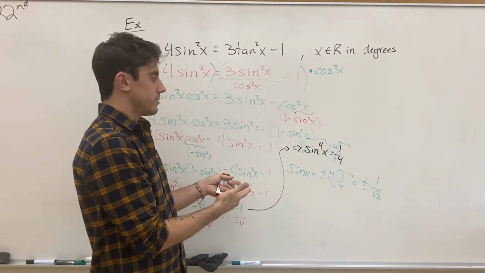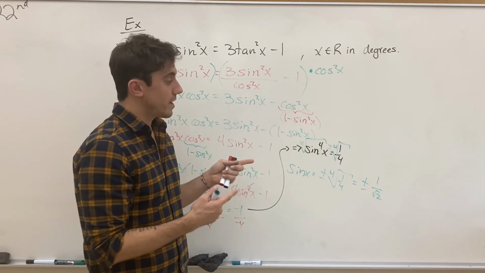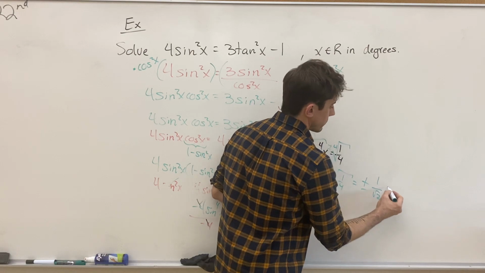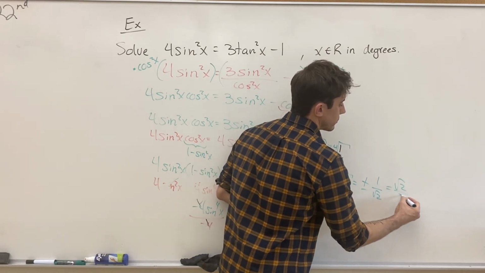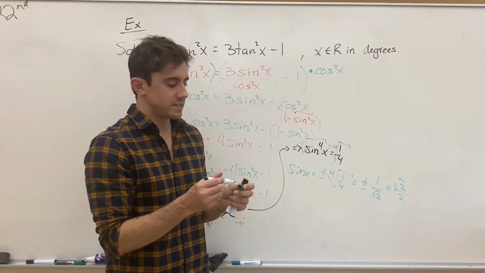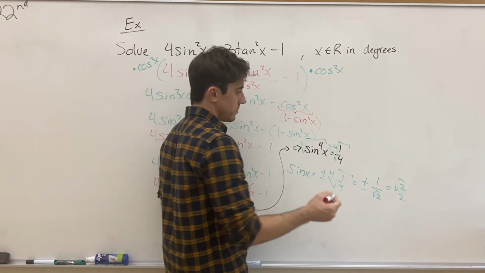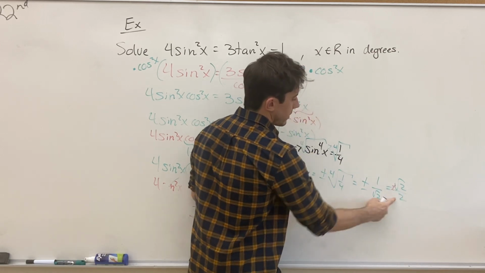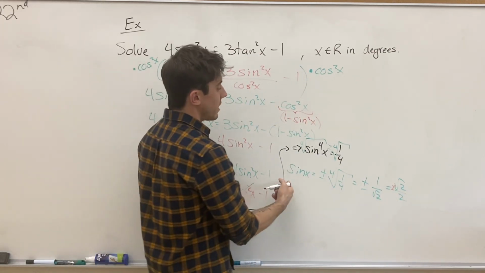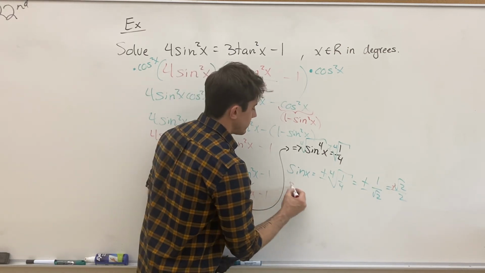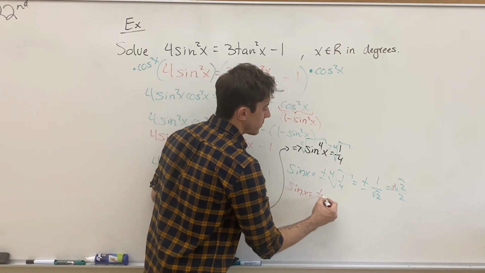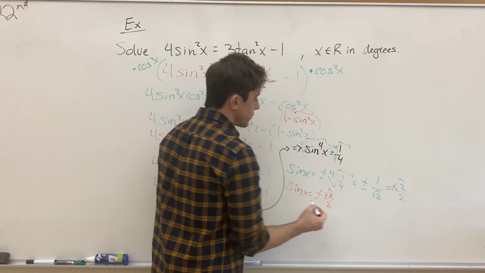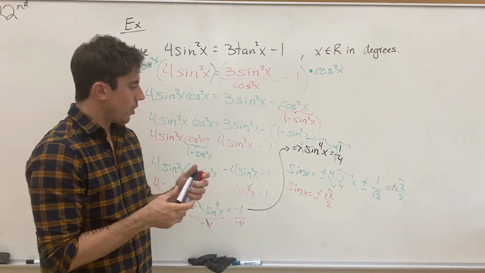And if you are familiar with this, that's great. You might be more familiar with the equivalent way of writing it, which is root 2/2, more commonly seen on unit circles. And so now let's not forget our plus or minus, always, right, at every step of the way. And so now we're all the way down to solving sine x is equal to positive or negative root 2/2.